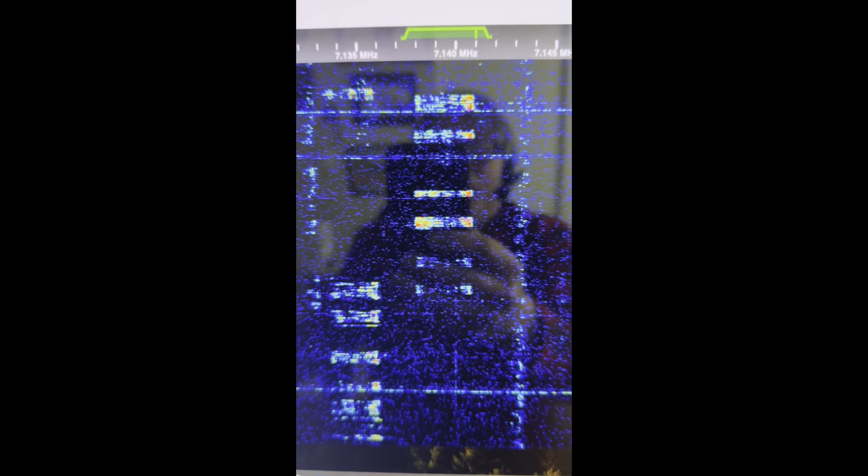This is the radio only. This is with the amp. KM60Q is testing.